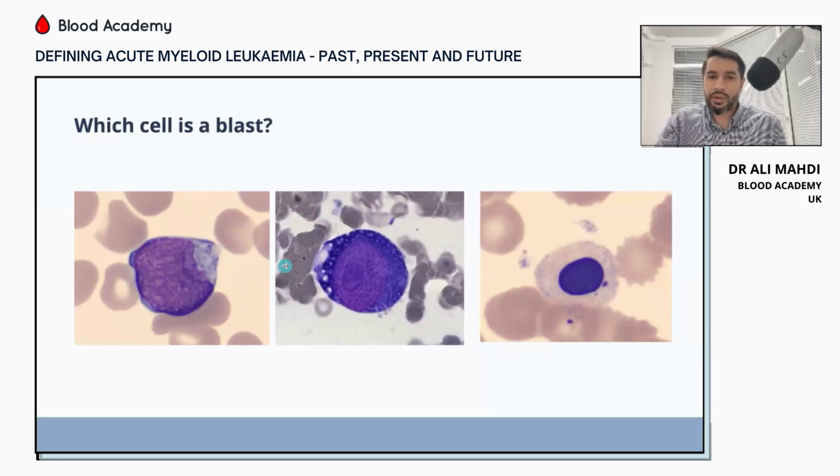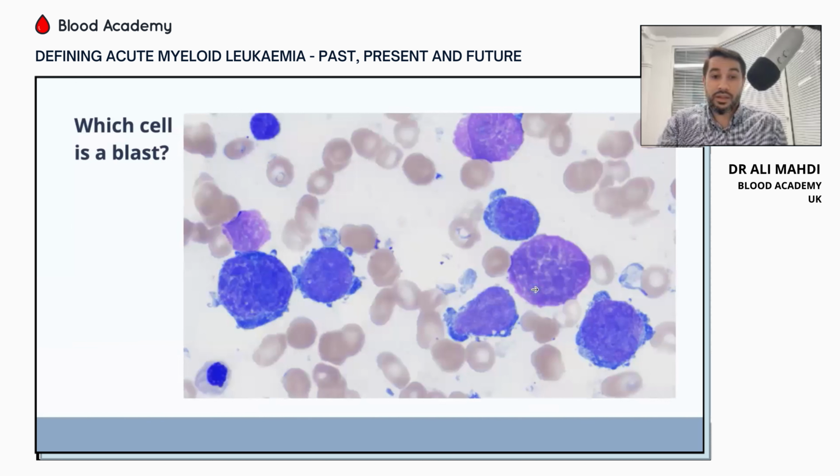This is a proerythroblast. This is a patient with acute parvovirus infection, a very large immature erythroid cell with these very distinct nucleoli. And then here we have a dysplastic nucleated red cell. We've got a very dark pyknotic nucleus, and then we've got the cytoplasm of a cell between a red cell and a reticulocyte as well. So these are relatively easy to say, well, this is a blast. This may be related to something else. Could be a blast in terms of erythroid leukemia, and this is a dysplastic erythroid cell.